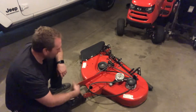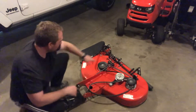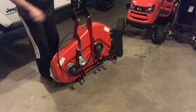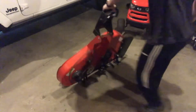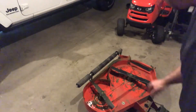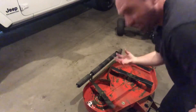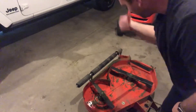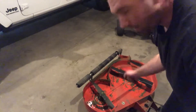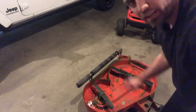We're going to flip this over and look at the airflow and the blades — the working end of this unit. But a little touch I appreciate is this stand. When we flip this deck over, it sits on that stand and protects that little motor unit and the height-of-cut mechanism. I have not seen that before. I had a John Deere that had a gearbox up there and there was nothing to protect it — when you flipped it over, it just sat on that gearbox. It's a pretty cool, thoughtful design that hasn't been cost-cut to death yet — just that little piece of steel to keep it propped up while you work on it below.